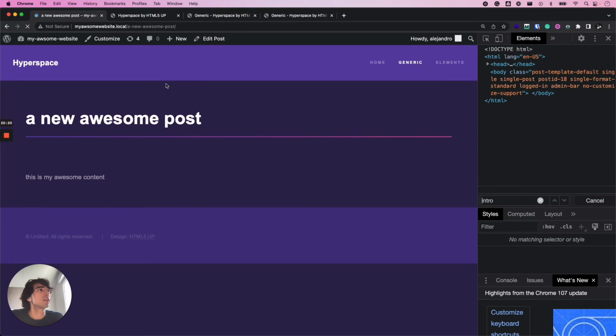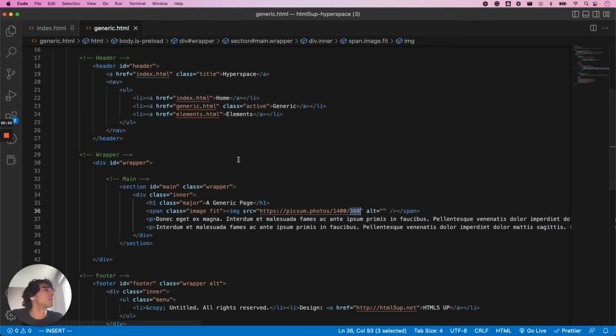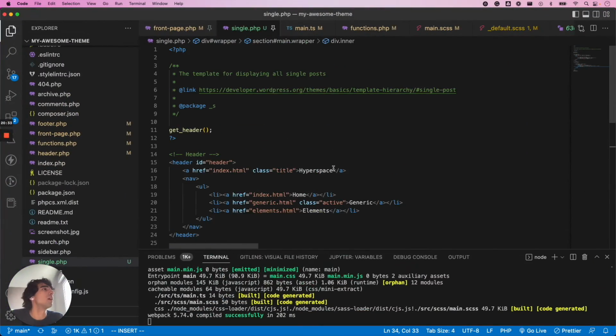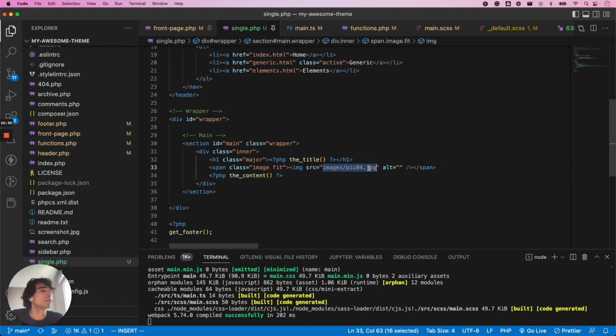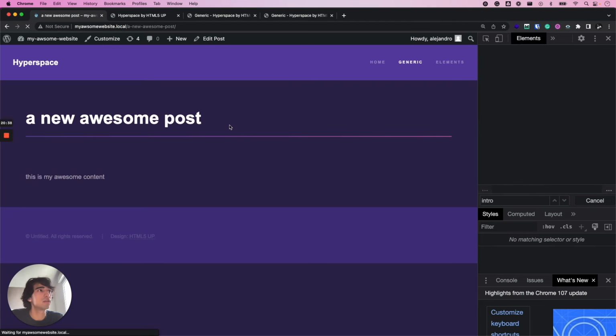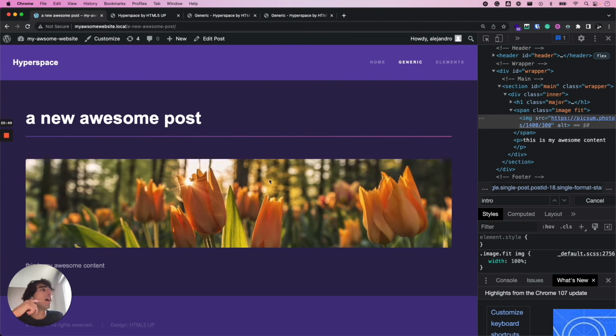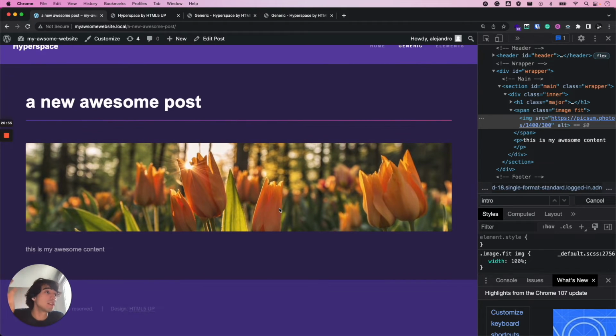And then if I refresh right here, we can see that it's still not working, because I am actually changing the generic HTML template, not my theme. All right, so wait, my theme is up here. There you have it. If I paste that right here, I save and I refresh. This right here is going to return a random image from this random image generator API. There you have it. And it seems to be working correctly, but I do want to make this image dynamic and make my user be able to modify it.